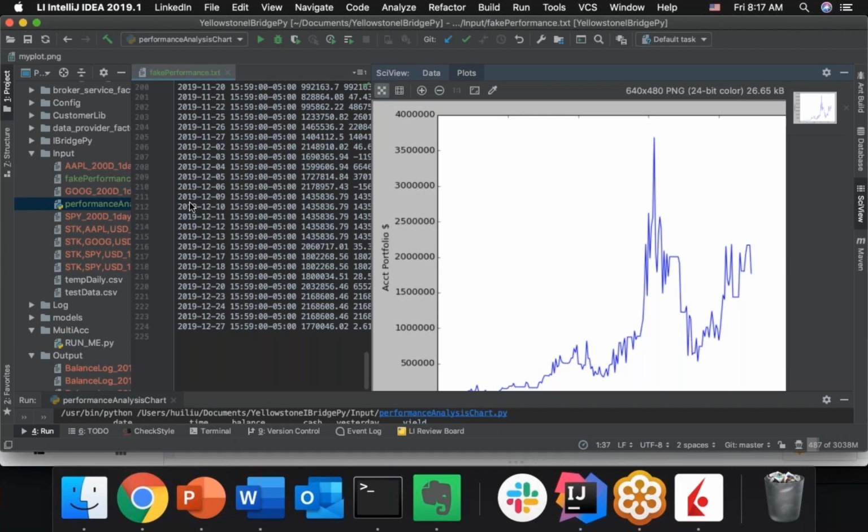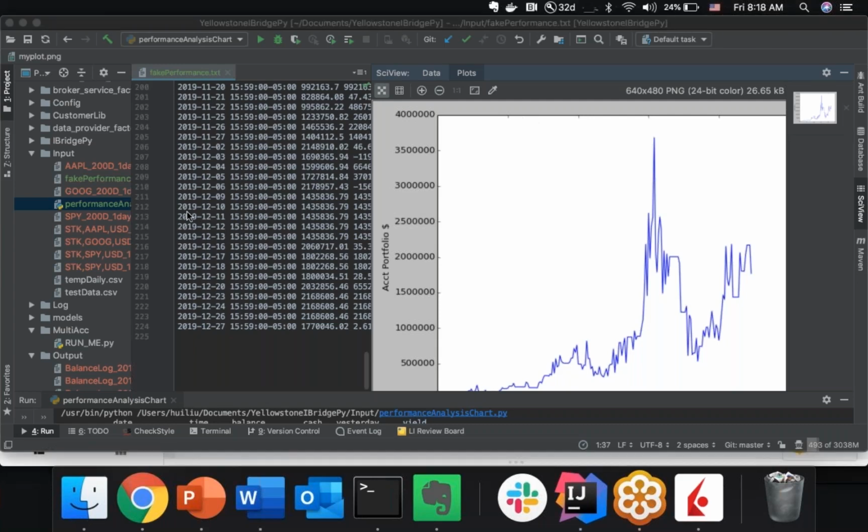Next question. My IBridgePy worked last time, but now it doesn't work because a new version is available to download. How can I avoid this in live trading? Actually, you're using the free version. That's why you need to download the newest version every time. If you don't want to wait for the update, we recommend you consider purchasing the IBridgePy premium version. So drop me an email. We can talk about it offline.